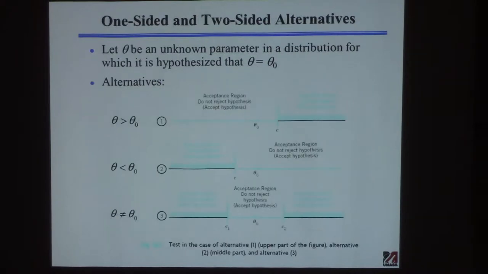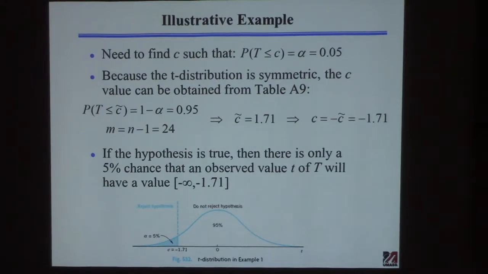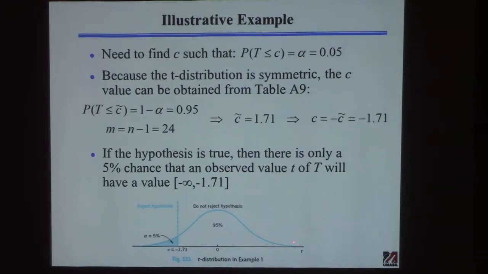Going back to the pictures: we had the picture look like this because we were worried about the mean being too small, so we were worried about the left tail — that's the reject region. If we were worried about it being too big, we'd have a tail on the right. And if you're worried about both too small or too large, you're worried about both tails. Only in the middle would you accept the hypothesis. The left critical value is C1 and the right is C2. If you have an alpha of 5% with a two-sided test, each tail area will be 2.5%, so they add up to 5%.